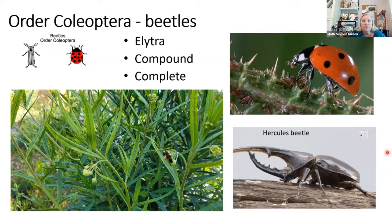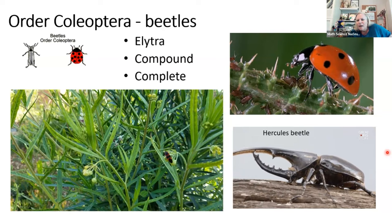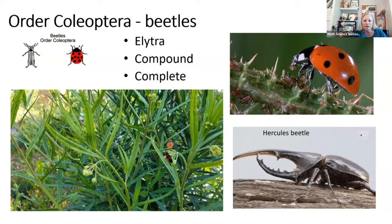The number one most popular group is the beetles, like our ladybugs. That little ladybug up on top is a very helpful insect because it eats aphids, which will kill some of your flowers and plants outside. Down here is the Hercules beetle — look at that big horn it uses for protection and getting food. That hard outside is its exoskeleton.